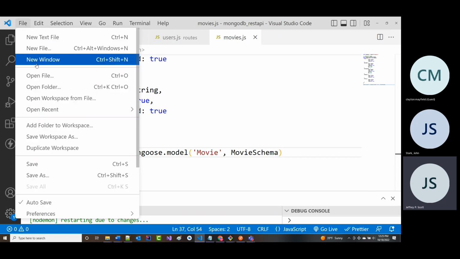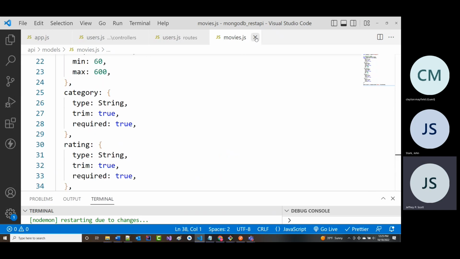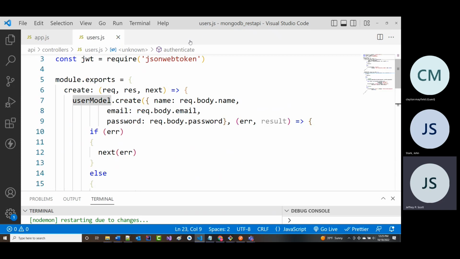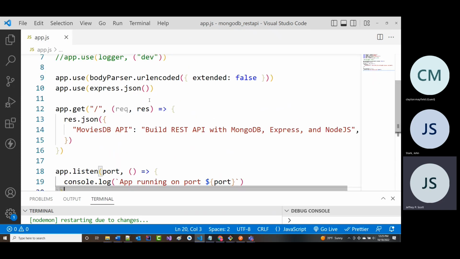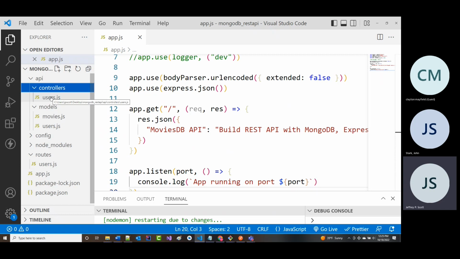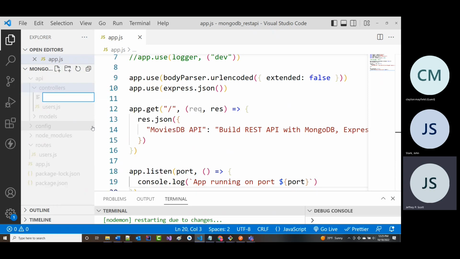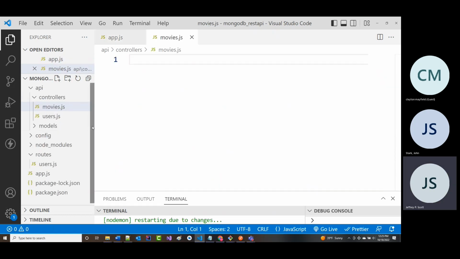I'm going to come in here and do a file save. I may have to use this file later. I don't know, but I'm going to close just about everything else that I've got open right now. I'll keep the app.js open. All right, but the next thing I want to do is I want to go into my controllers folder, which again only has a users, but just like the model, I want to put a movies.js in there as well. So I'm coming in here and I am going to right mouse click on controllers, choose new file, and make a movies.js file right here.